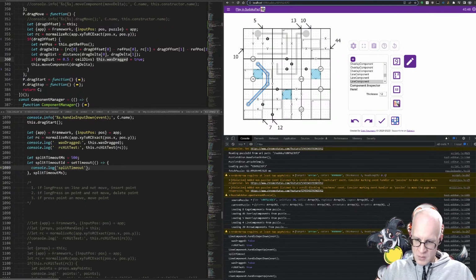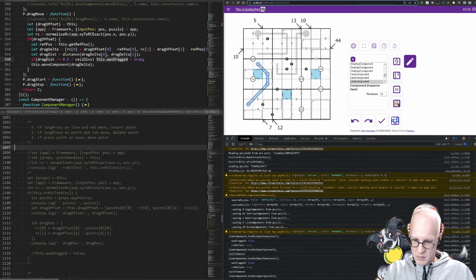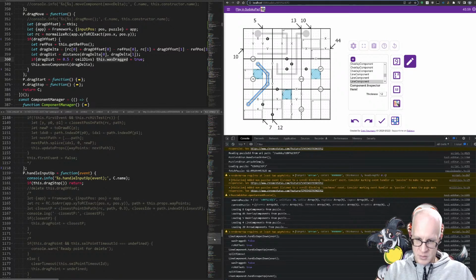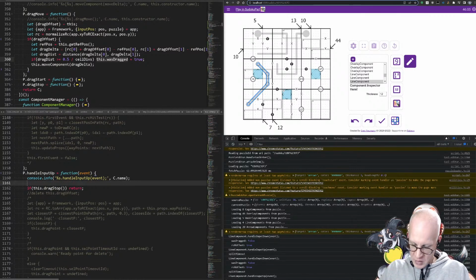And I want to collapse all of this. My god, I have to move all the way down here. If this drag stop return. No. Clear timeout, this.splitTimeoutId.